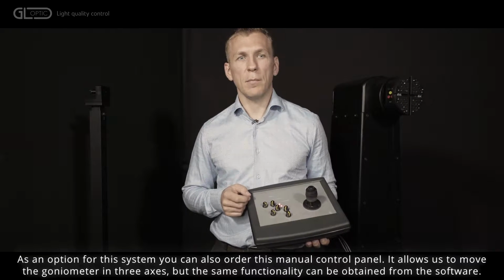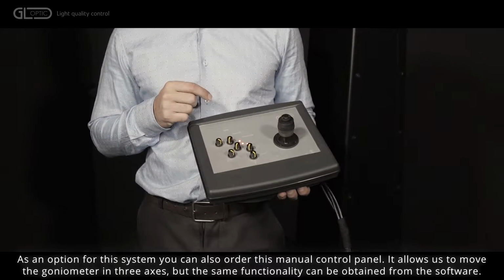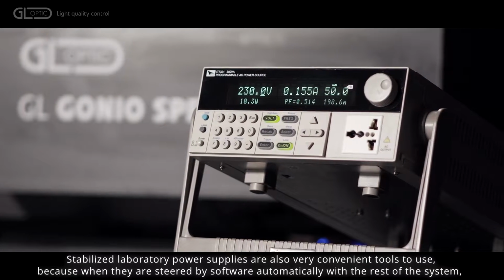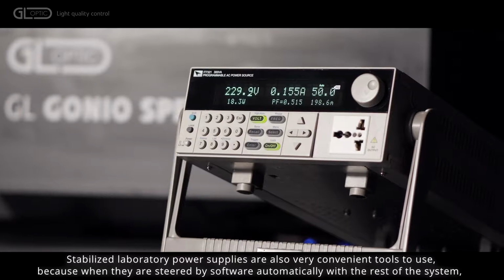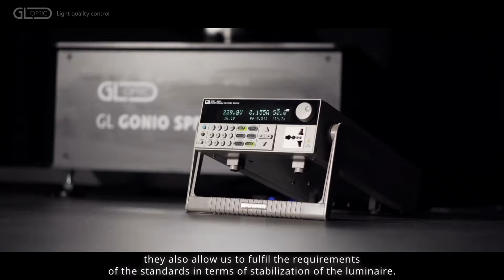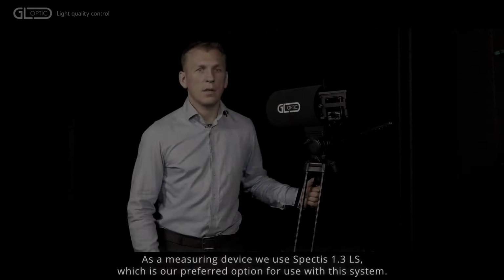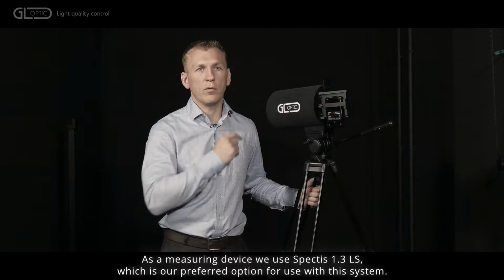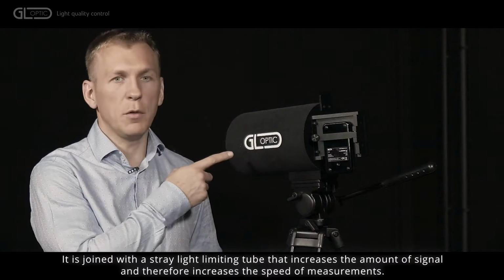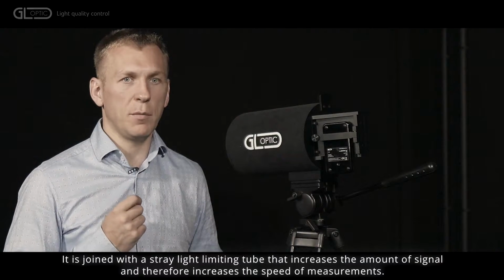As an option for this system, you can also order this manual control panel. It allows us to move the goniometer in three axes, but the same functionality can be obtained from the software. Stabilized laboratory power supplies are also very convenient tools to use, because when they are steered by software automatically with the rest of the system, they also allow us to fulfill the requirements of the standards in terms of stabilization of the luminaire. As a measuring device, we use Spectis 1.3LS, which is our preferred option for use with this system. It is joined with a straight light limiting tube that increases the amount of signal and therefore increases the speed of measurements.